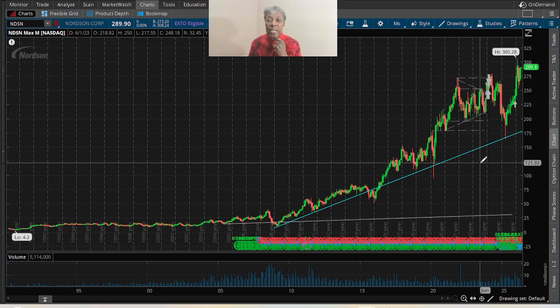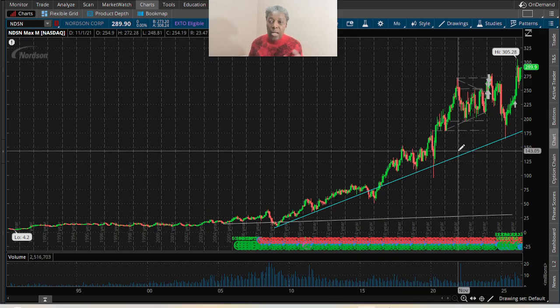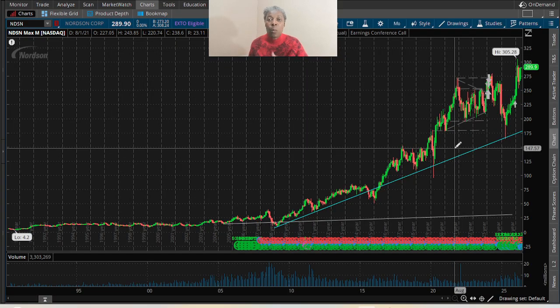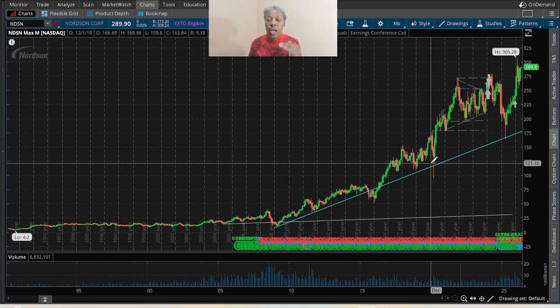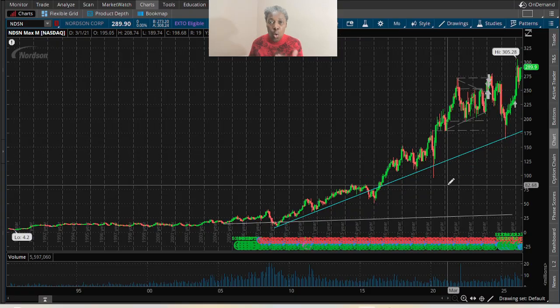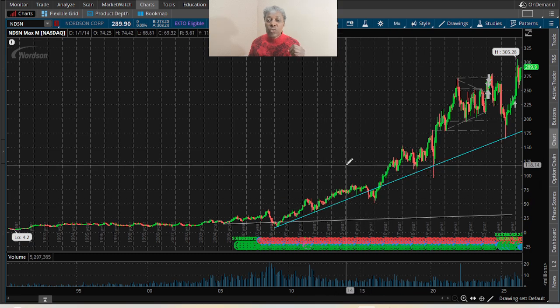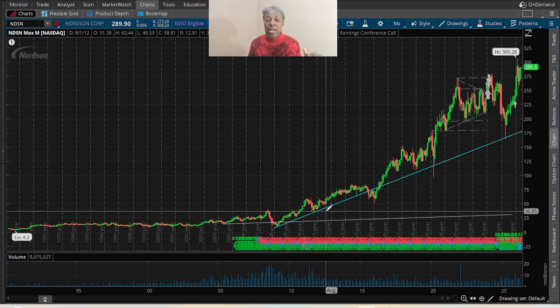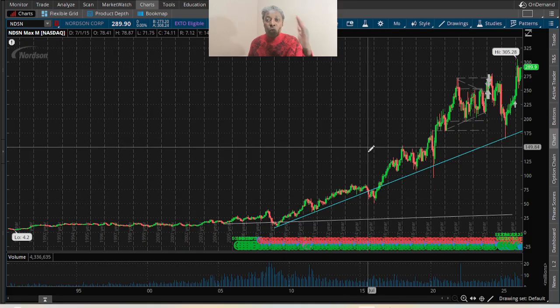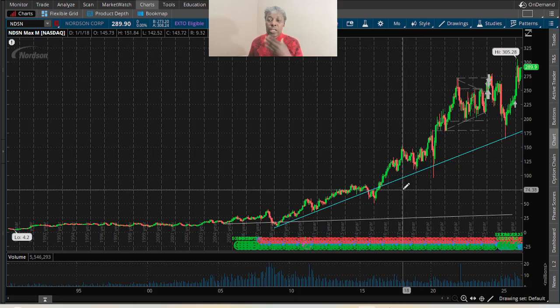So when it comes to NDSN, where I like to buy is those long uptrend lines passing by the bottom of the chart. So the support lines. I like to determine my support lines passing by the higher lows of the chart, the higher lows at the bottom of the chart. So that will be the valley. Because the chart is swinging up and down, when it goes up, you have the peak of the mountain. When it comes down, you have the valley. That's my interpretation of it.